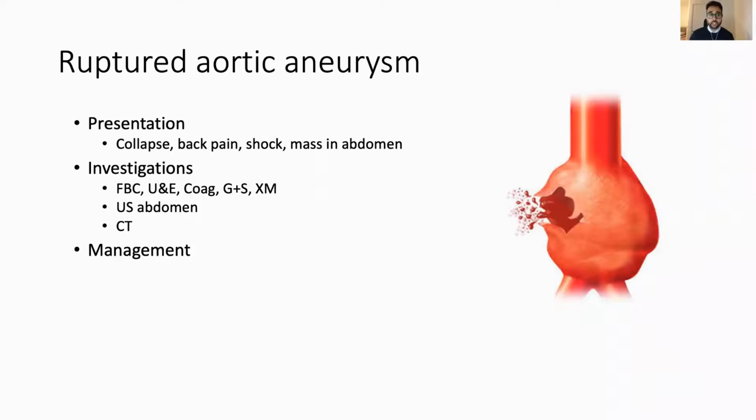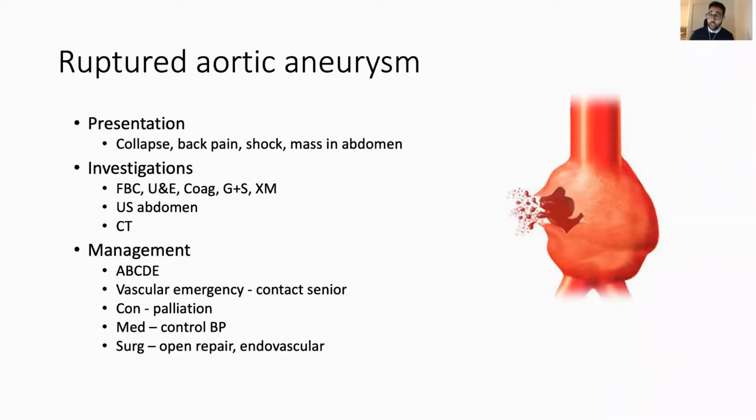So how do you manage this then? Well, airway, breathing, circulation, get help. You need as many people around you as possible to give you a hand in managing this acutely unwell patient. You need the vascular surgeons there, and you want to get the interventional radiologists to start looking at any kind of imaging that you may have.